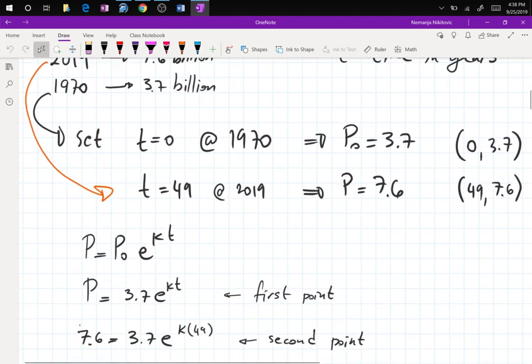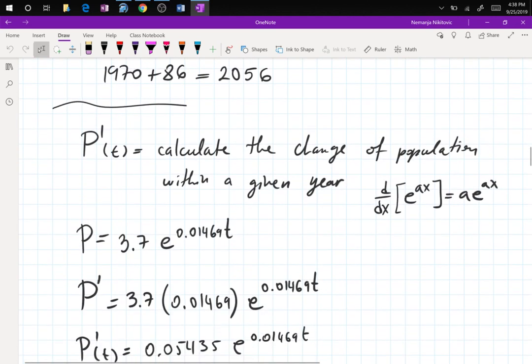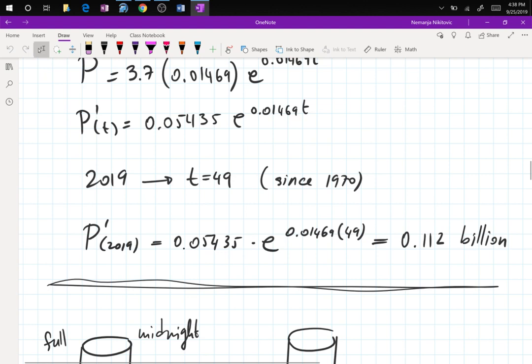Now look what happens here. We go through all these calculations, come up with, blah, blah, blah. And here is the derivative. You remember the f prime? Now we're having a p prime because the function for population is p. And we go through calculation, blah, blah, blah. And here is me calculating instant in time, this last line. Calculating instant in time, I want to know how many people we add in 2019. And we are adding 112 million people to the population of the planet just in this year.